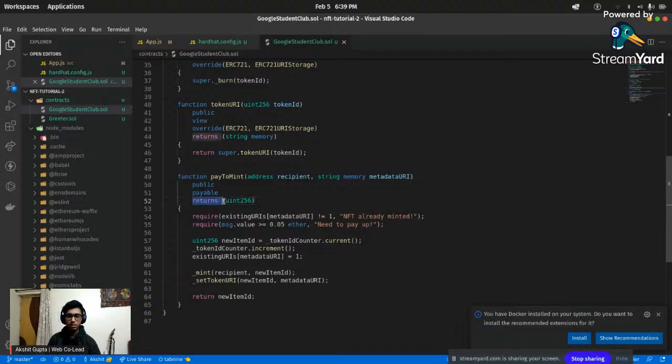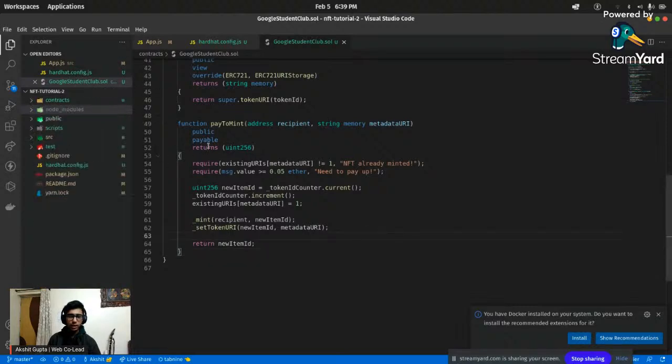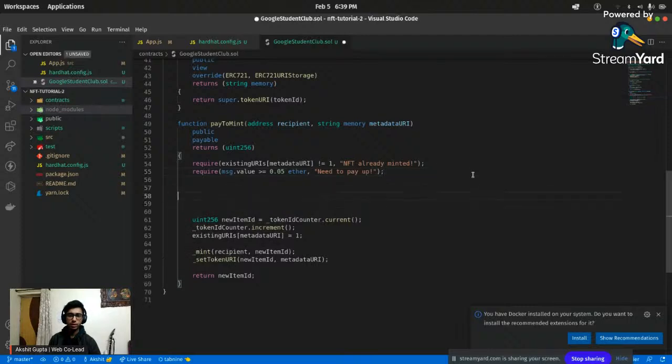Then it just says that it's returning a uint, which is basically the item's ID. That's all. And as you can see, we have this require statement. It looks intimidating at first, but it's not much. It's just like an if statement in JavaScript. If you wanted to write this in JavaScript, this would be your condition, and this is basically the else block.